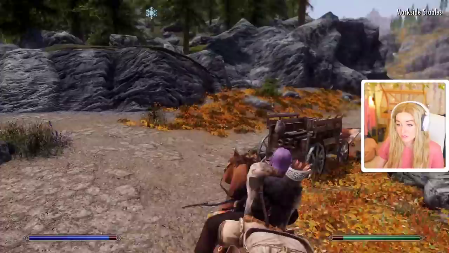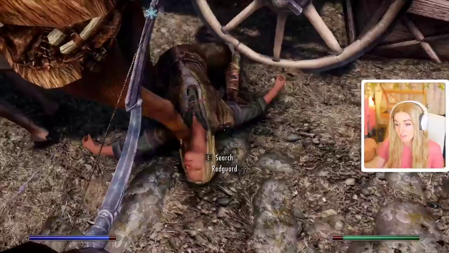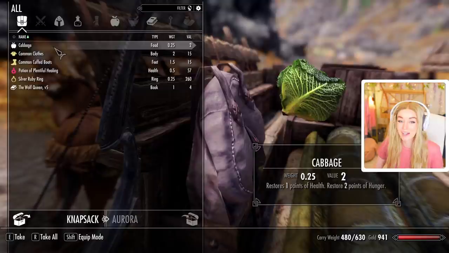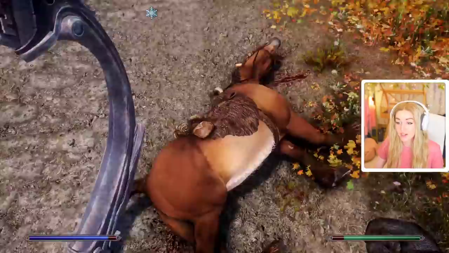Well, things don't look good here. Look, Mule, a dead horse. Are you excited? What has happened here? A red guard. I take your journal, but I don't care enough to read it, I'm afraid. People die all the time in Skyrim, you know? It ain't that deep. You were transporting some rugs and then something happened. Your horse is dead too. Might as well skin it.